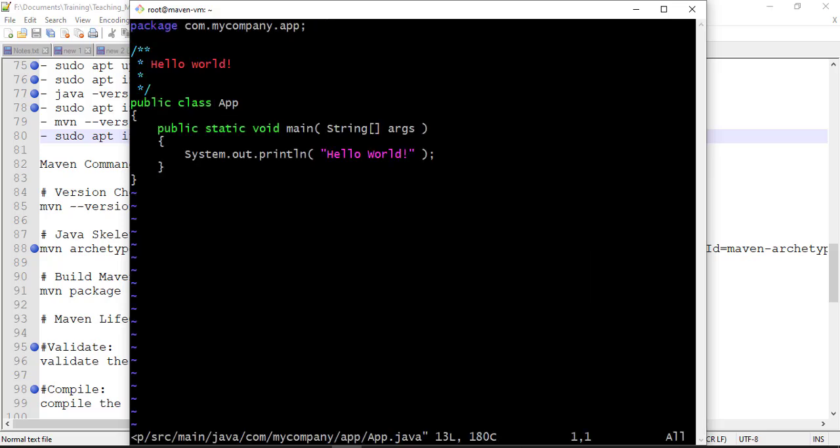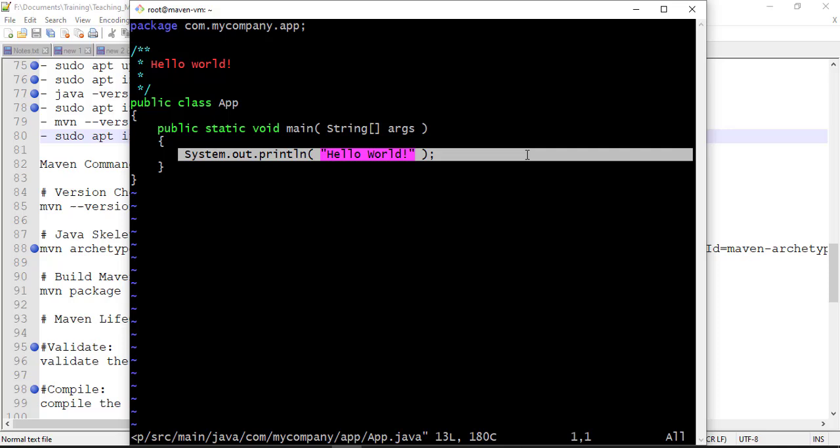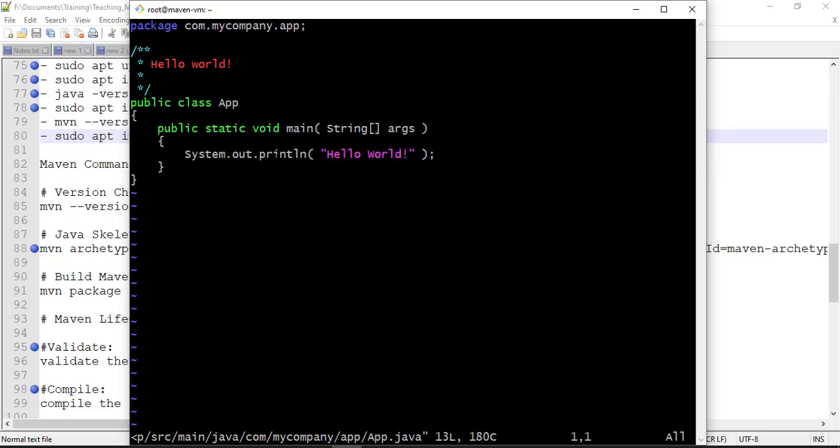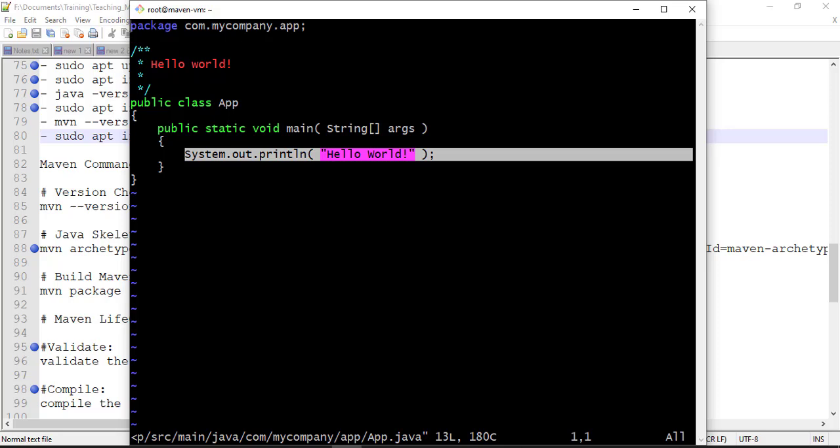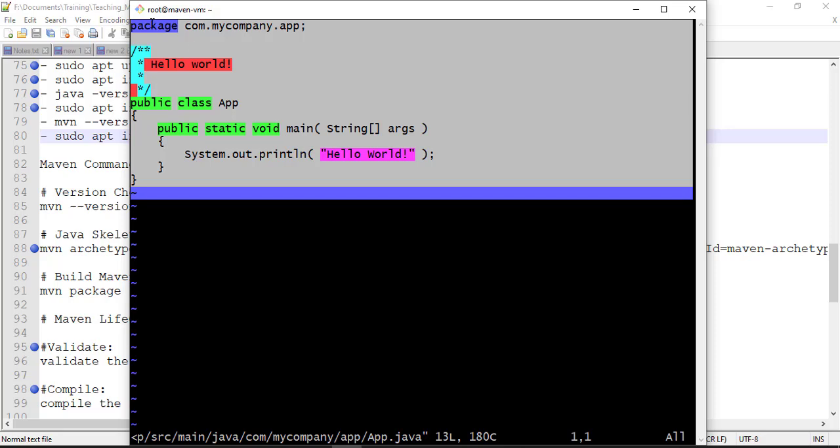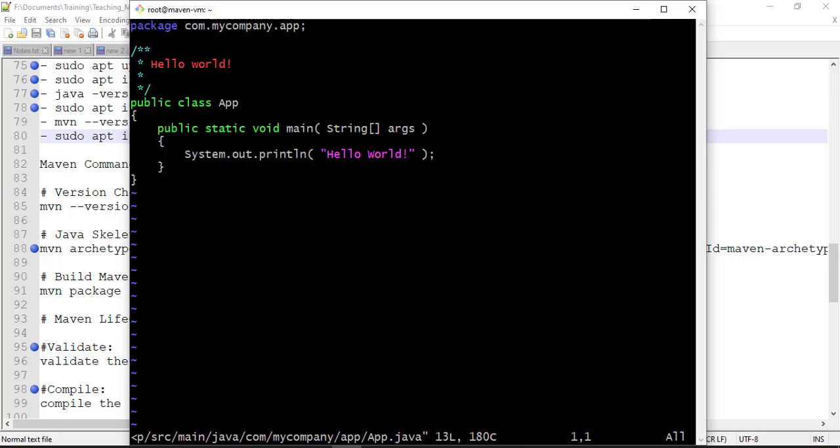What exactly is it printing? Hello world. Very simple, System.out.println hello world. It's using public class App, public static void main. This is how the print statement runs. So this much code is written just to print hello world. In Python we just have print hello world, and it will do the same thing. In Java, if you want to print, this is what happens.